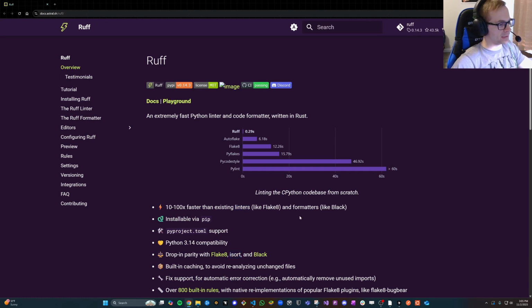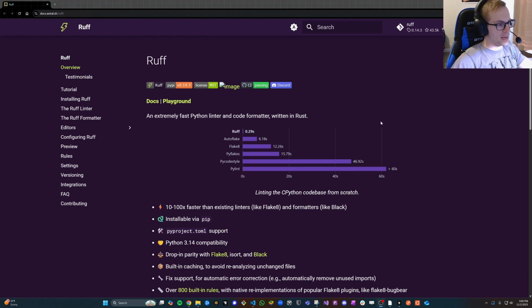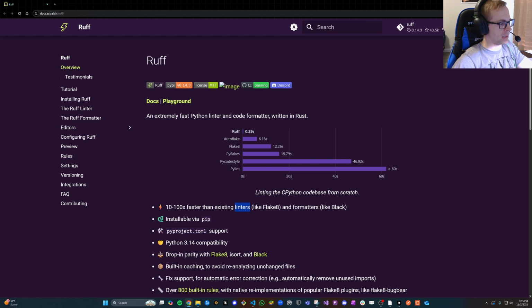So what these kinds of tools are is, a formatter is just like it sounds, it'll format all of your code for you. So it'll do nice things like format everything for you on save. A linter is used so that as you're typing, it'll detect any errors that it sees, like unused variables and stuff like that, so that you can easily detect and fix that.